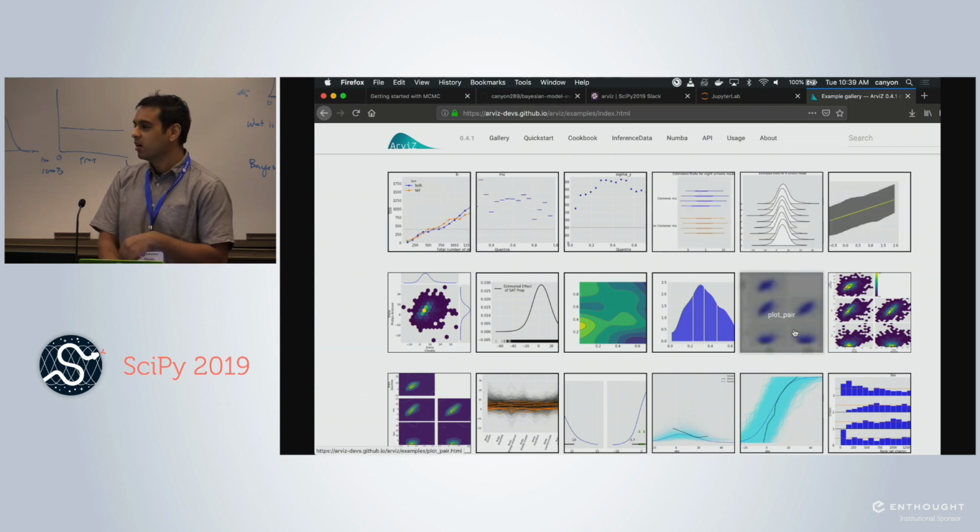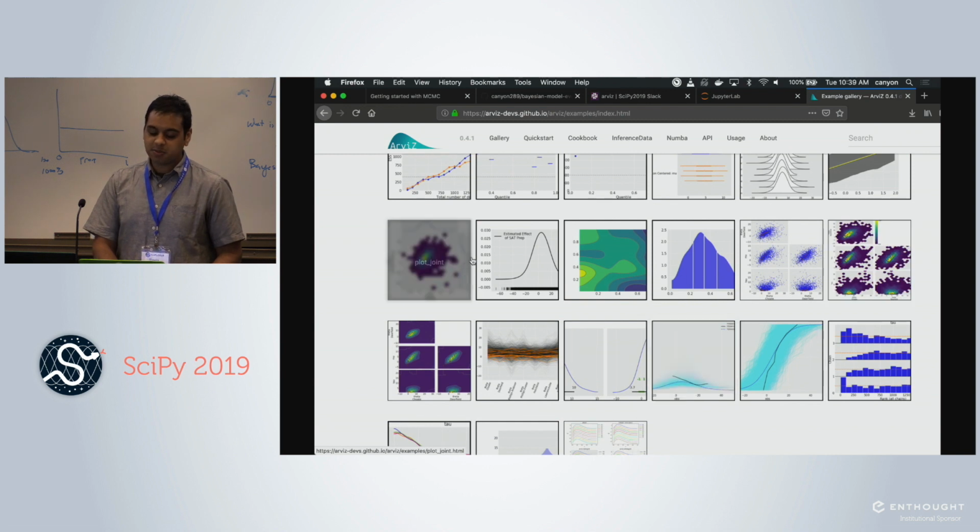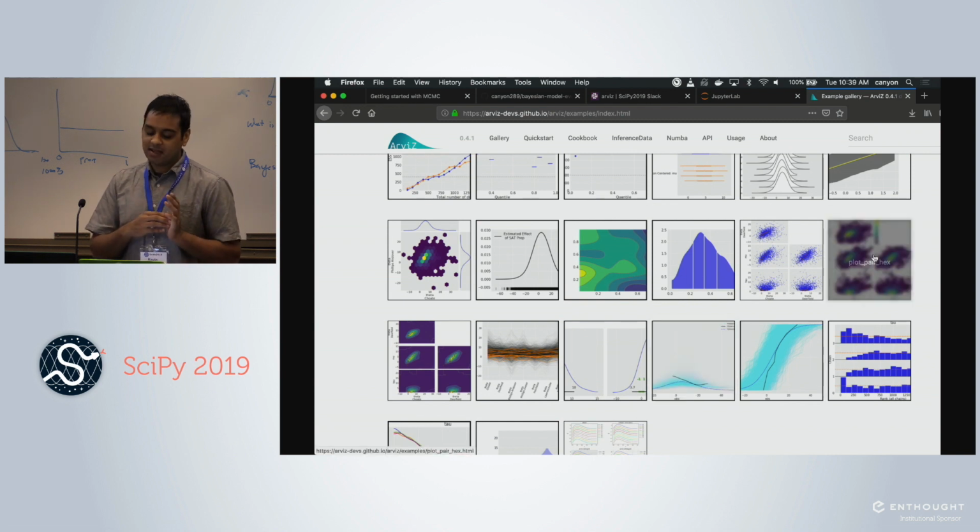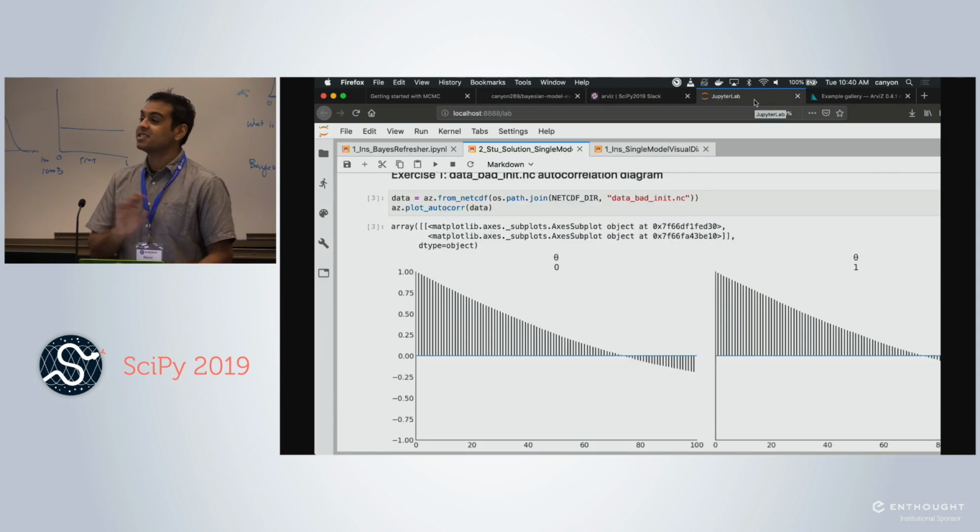So for the question of ArviZ plots, there's a lot of them, and a lot of these plots are meant to help you understand whether you've gotten close to the ground truth or not. It is a problem of statistics in general, not just Bayesian statistics, of figuring out whether you got to ground truth. Even with frequentist methods or neural nets or random forests, you can overfit a random forest and things look great, and then you run a diagnostic like cross-validation or a holdout set, and you realize your samples are terrible. So the whole field of statistics is built around making estimates of the truth and then being sure that your estimates are good estimates and not crappy estimates.